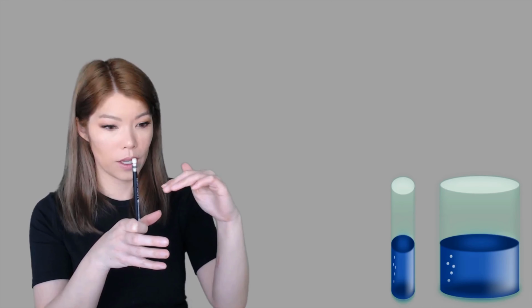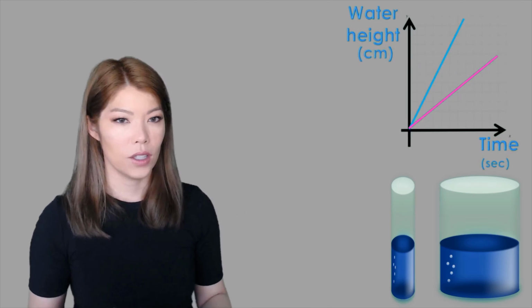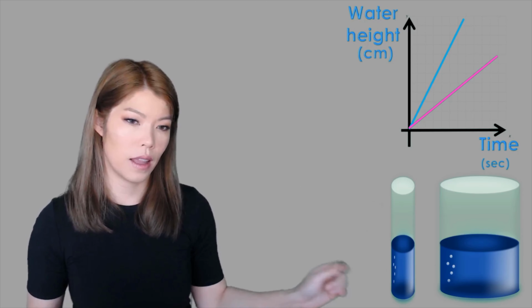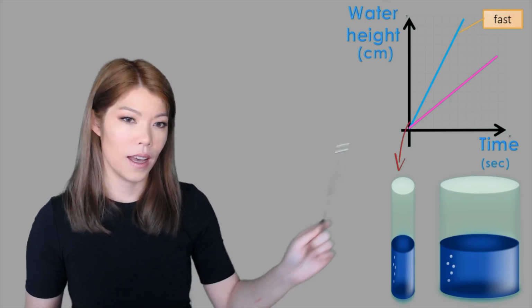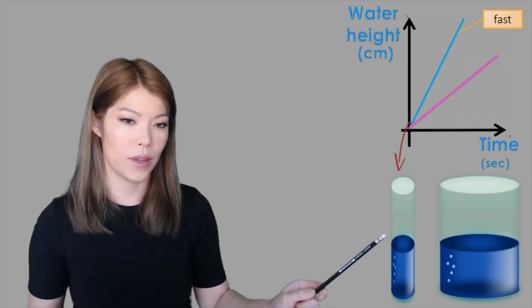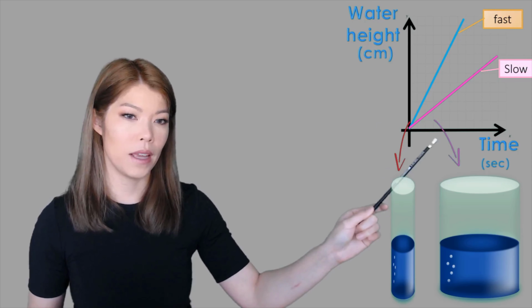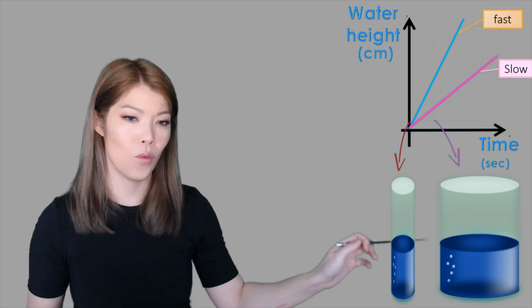Let's have a look at these two containers of water. If I had to pour water from the same tap into these, which one would fill faster? You might think about when you're filling your water bottle, you have to be very careful, because once you get to the top, it just goes out really quickly because it's narrower. So the height moves a lot faster for the narrow one, and the height will move really slow for the wider container. So which of these two graphs represent the containers? The blue one is fast, so it's representing the narrow container, whereas the pink one is slower, so it's representing the wider container.